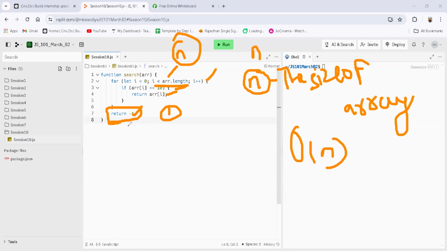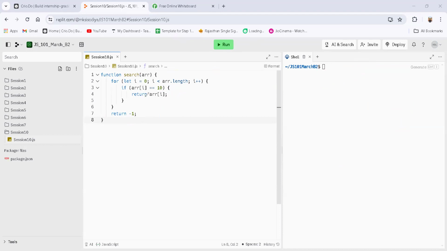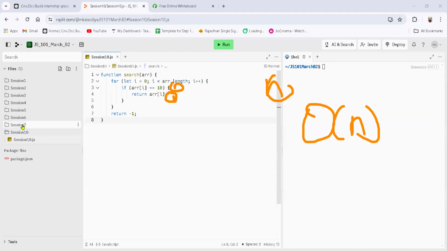And this will also run one time, because only when we find an element having the value 10 will it return, so it also works only one time. So we can say that in this program, it will take n number of times. So the time complexity of this program is big O of n. In this way, we can calculate the time complexity of a given program, and it depends on the number of lines we have.